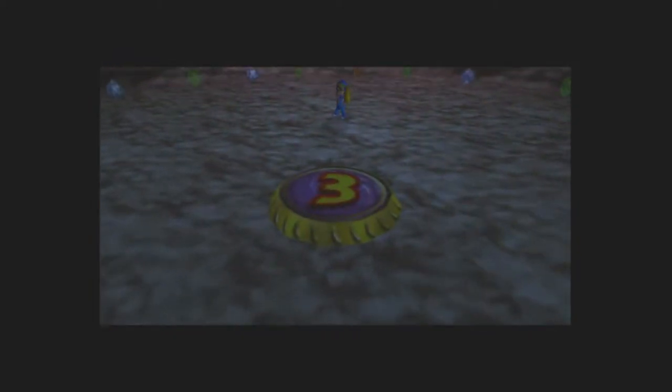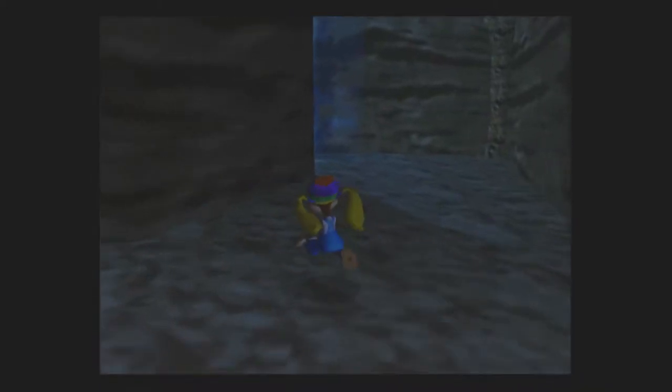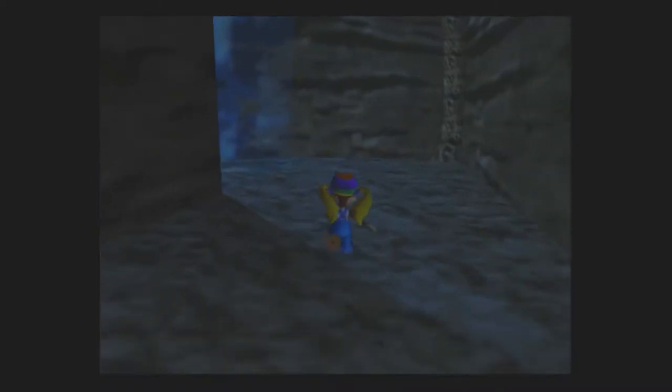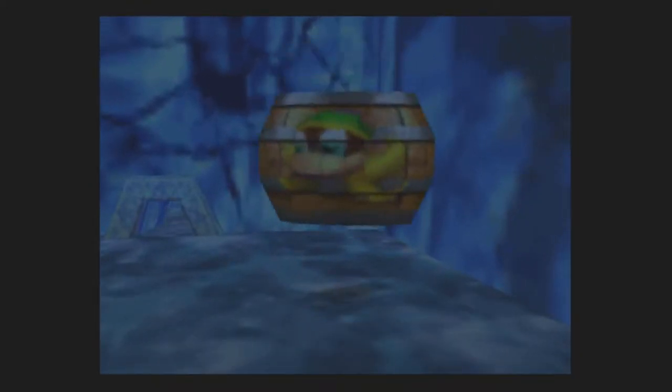There's the number 3 pad. So you can come in here with Chunky and get some more bananas. I am going to do that off screen. The number 3 pad is, if you remember, in the area by the igloos.